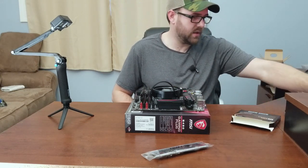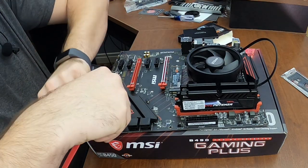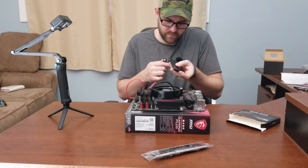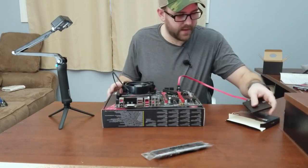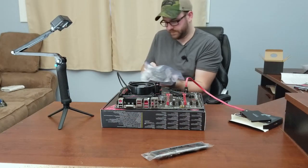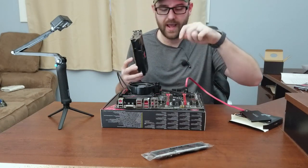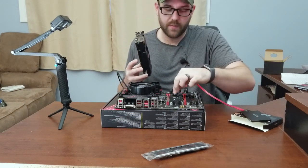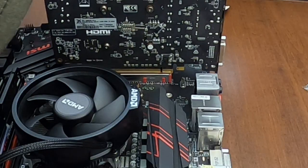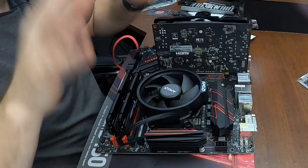The next thing I'm going to do is plug in the SSD — I'll just go into SATA 1, make life simple. Now I'm going to put in the video card. In addition to your motherboard having the two main slots for your RAM, it has a main slot where it wants your graphics card to go. I happen to know that's this metal-reinforced one. Ta-da! I think that's all I need to be able to plug into the tower.